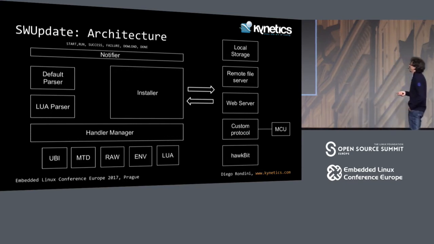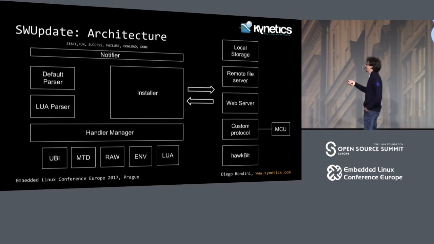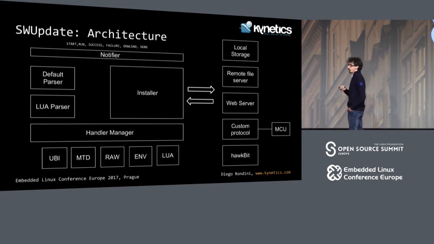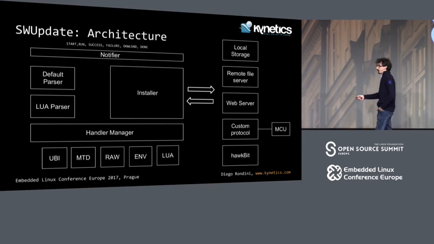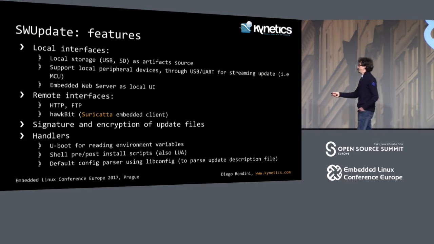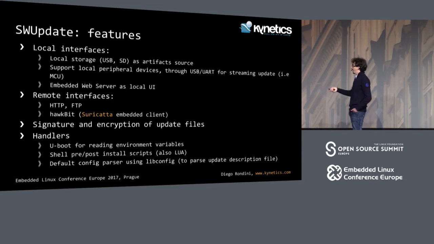Another positive thing is that it can fetch your update files from different sources — local storage, remote file servers such as FTP or HTTP, or you can provide your own built-in web server where you upload the firmware update file for your device, like you do on router devices. It can also connect to a remote update management platform. Importantly, it has the ability to sign update files, check signatures, and encrypt the update files.